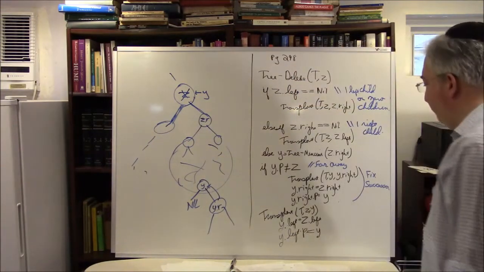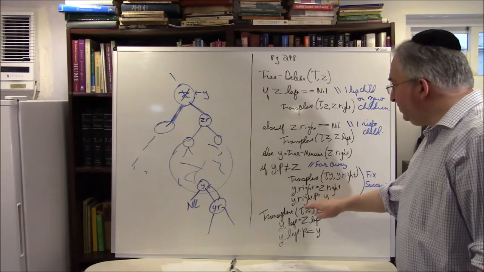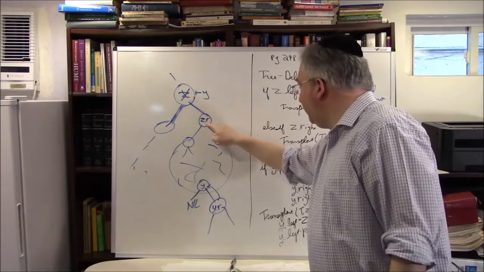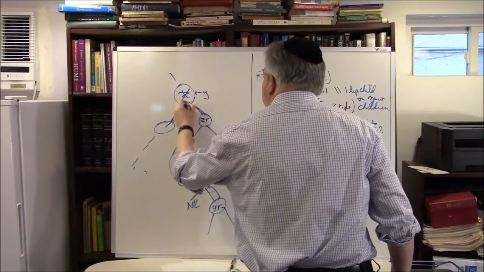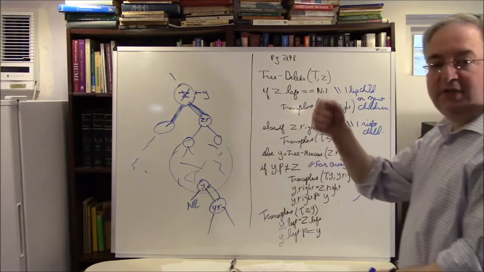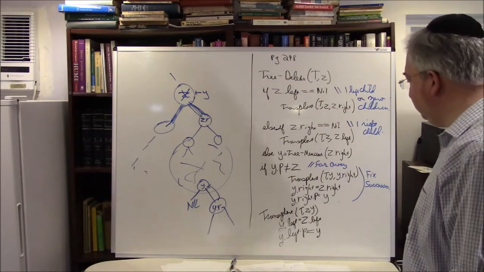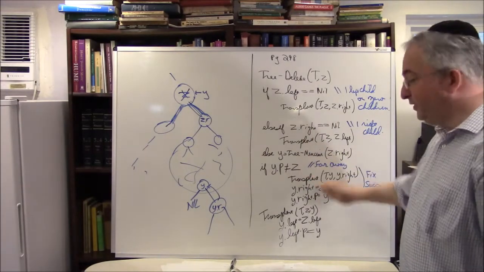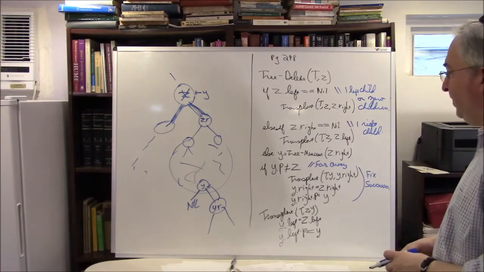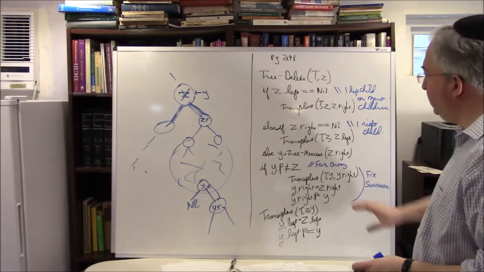And then finally, Y dot right dot parent is equal to Y. So we attach these both ways. The parent is attached to the child, and the child is attached to the parent. This takes thought. The book has lots of nice pictures, but it makes sense. Let's just go through it a little bit easy.